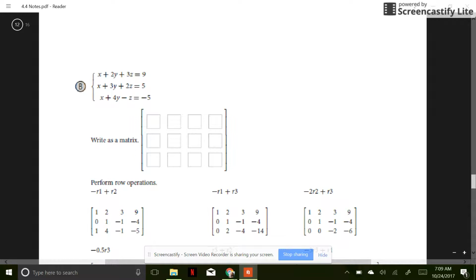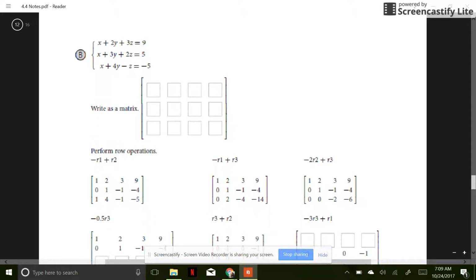So we just want to, at this point, write it as a matrix, and then you'll have to watch the other video to show how to put it in your calculator. First thing we want to check, make sure all the x's are first, y's are second, z's are third. They are. So now we can just take the coefficients and write them in our matrix.